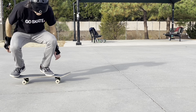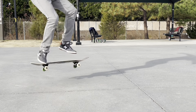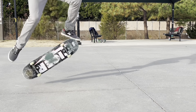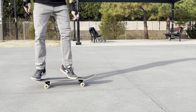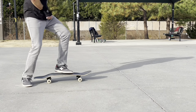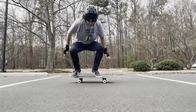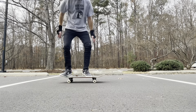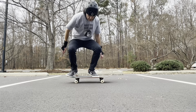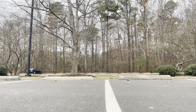Now I'm getting more confident with this deck — this old Johnny Geiger that was super lightweight that I really enjoyed. I'm starting to get a little more power in the flick, starting to level it out a little bit better, feeling confident with the setup. Then I needed a new deck after that didn't work out. You can see a couple of sessions later — 123 attempts just to get some decent ones. It really shook my confidence having to figure out where to put your feet and weight with a new setup. Notice how my flick is going up — that's really making it rocket flip.